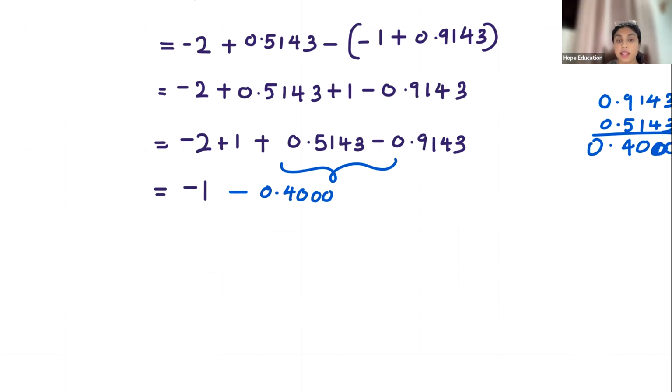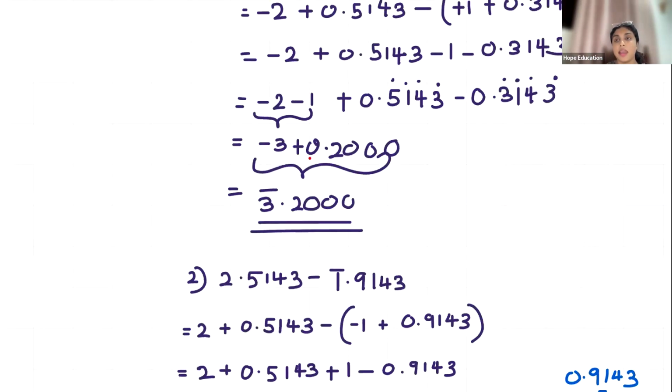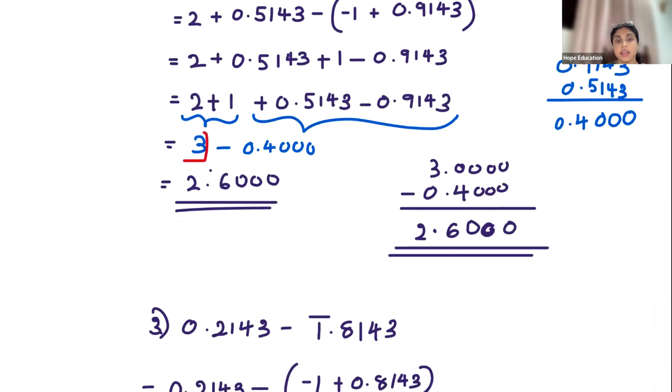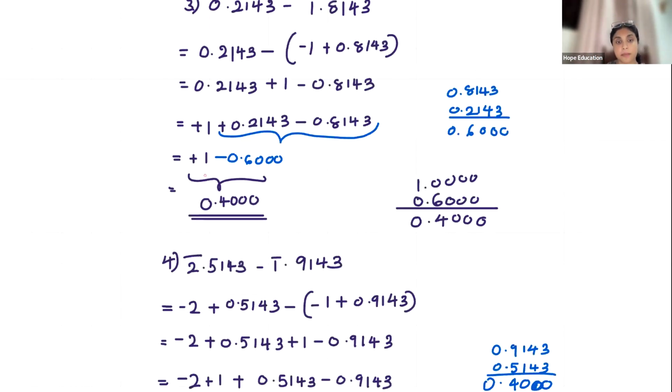Always remember, children, if there is a subtraction in front of a mantissa, it is minus. A mantissa can never be subtracted from a negative characteristic. If the mantissa is plus, no problem. Here mantissa is plus, so no problem. But if the mantissa is minus, the characteristic must be plus. Here the mantissa is minus but the characteristic was plus, so you can subtract. Here the mantissa was minus but the characteristic is plus, so you can subtract.